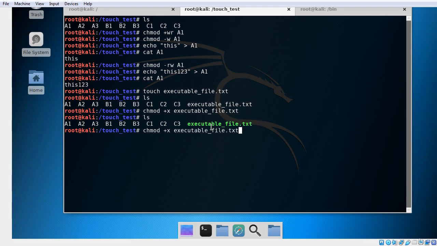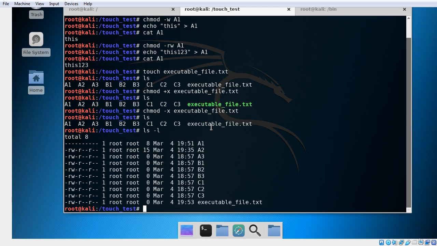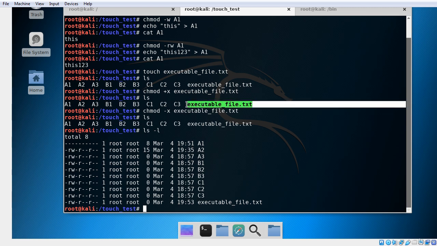So now it's an executable. So we can remove the executable attribute by doing that, and now it's not an executable anymore. There you go, the X's are gone. So if it's an executable, you can actually execute or run this file. You can potentially double click on it and it will run whatever commands it contains within the file or within a text file.